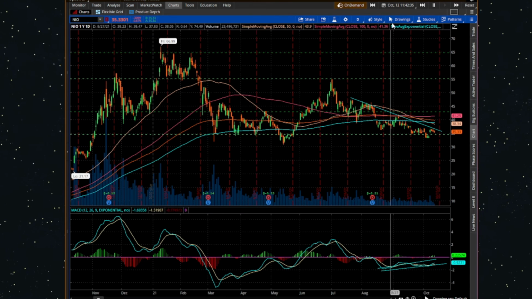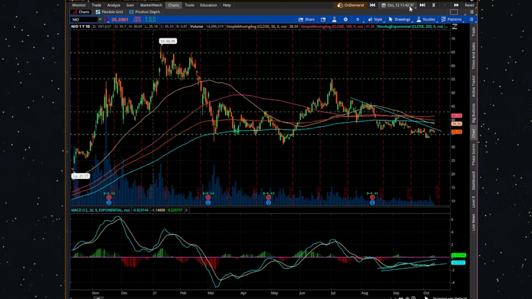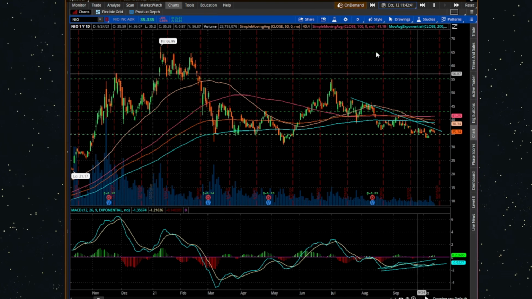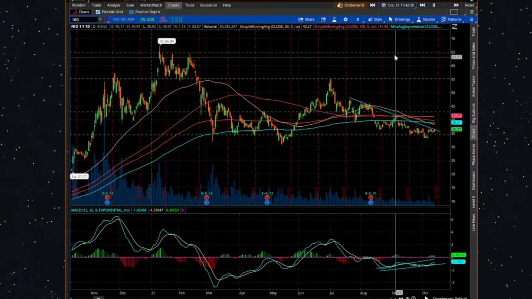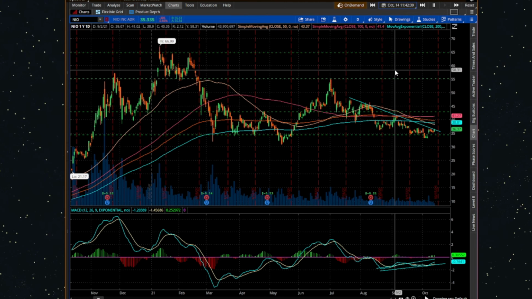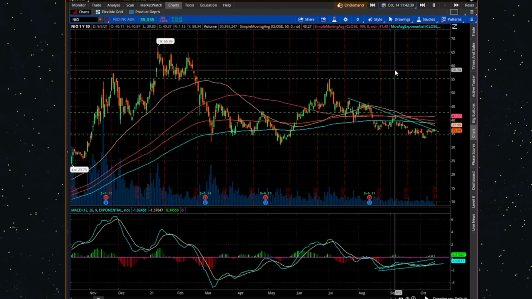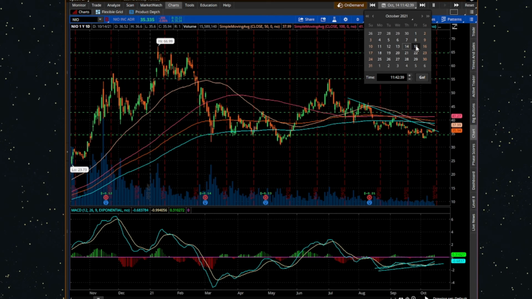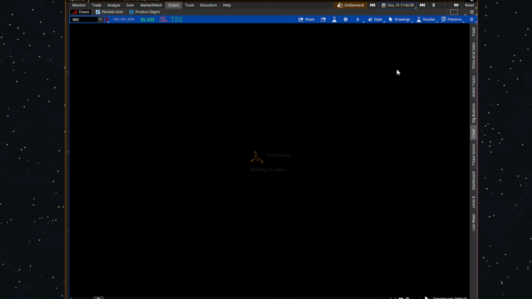So I'm just going to wait for a couple green candles before I enter into a position. Let's fast forward to the next day, October 13th, and see what happens with the stock. October 13th is our first green candle. Let's go to October 14th and see what happens with the stock. October 14th, we had a red candle. We're not really moving up yet, so let's go to October 15th till we actually get a breakout.